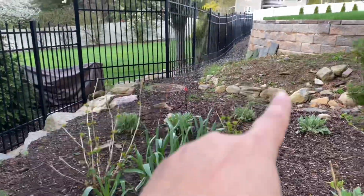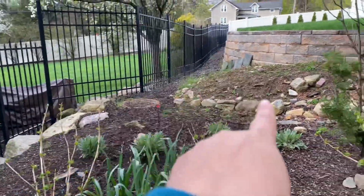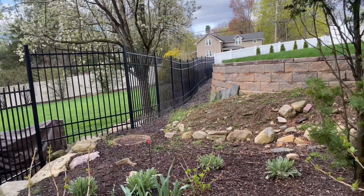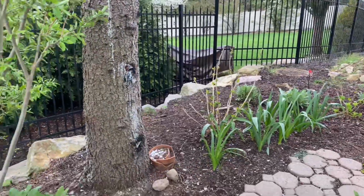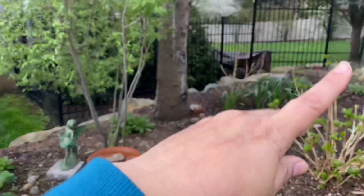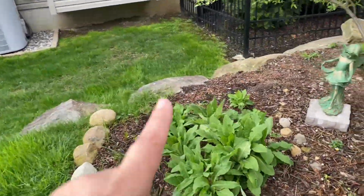What we're going to do is we're going to have 3 new trees added to this area. There were 3 over here, and then that way it'll shade, give us some privacy from our 2 neighbors where the 3 of us meet in this corner. I think that will be very nice to have, and in the future we may put a shed here. But in the meantime, I have these foxgloves.